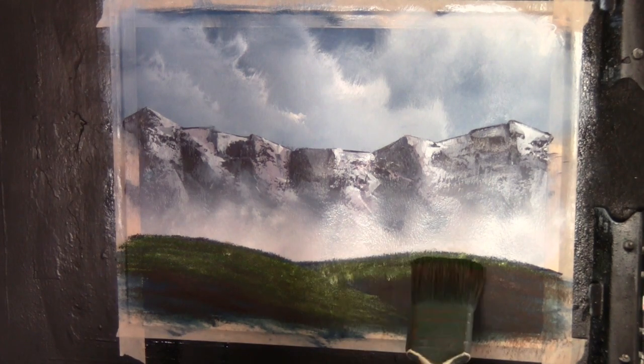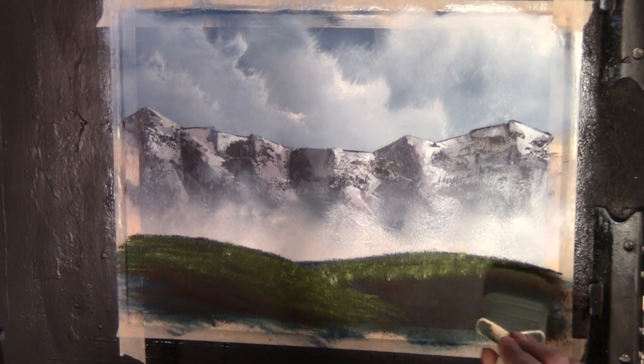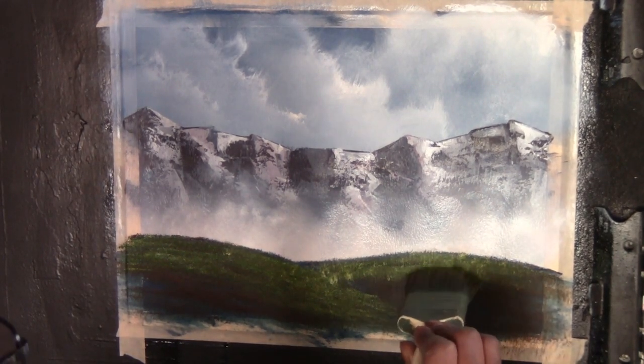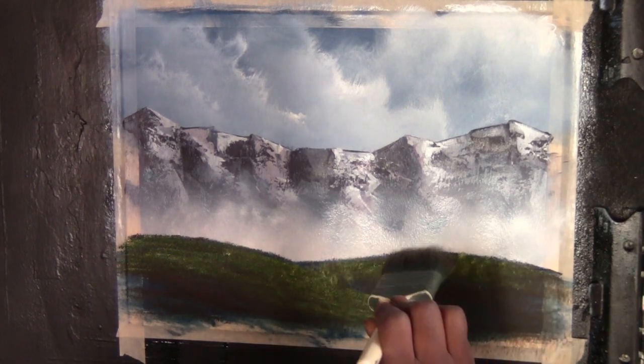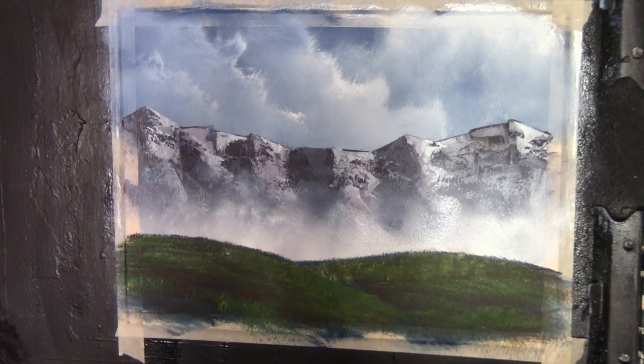Now you see I got bits of white that's kind of clinging on, but that's okay. You keep tapping, you tap that white right out of there. Don't drag it, just tap. Okay, as you see, we have our grasses in there. Now we're gonna get to the highlighting.